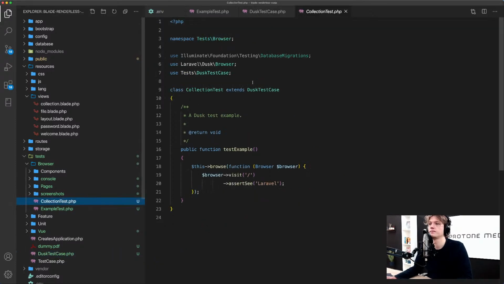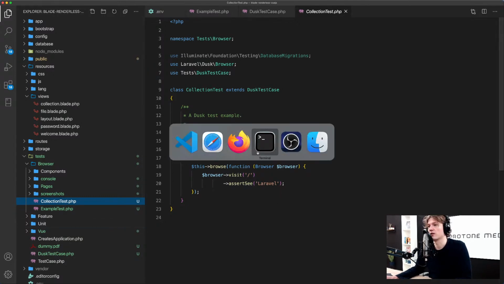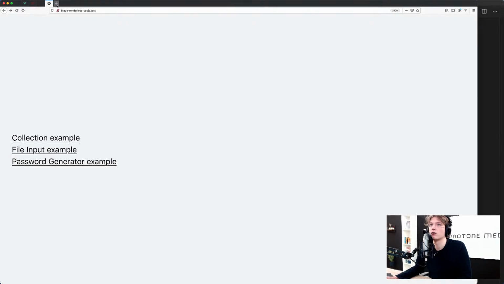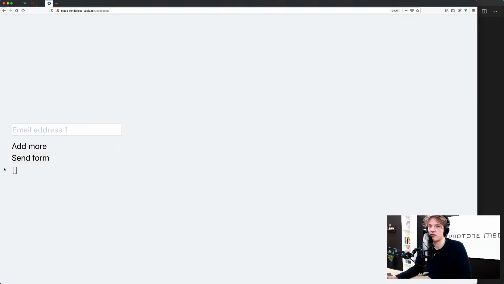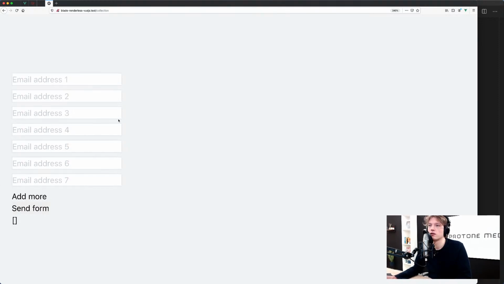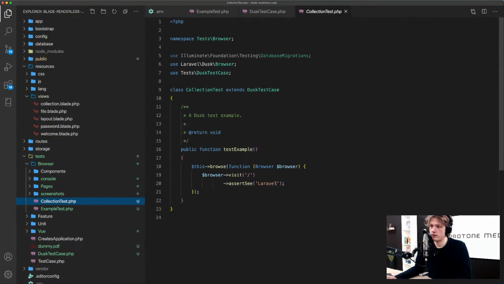Collection test. So what are we testing here? That we can add multiple email addresses, right? So let's open the collection example. And one thing we want to test is this add more button. So let's start with going to the collection page.